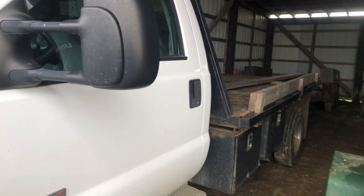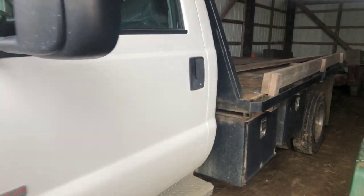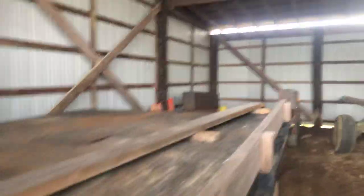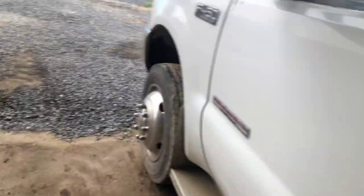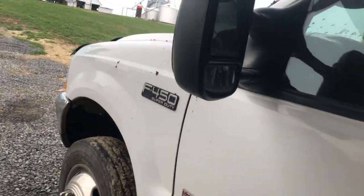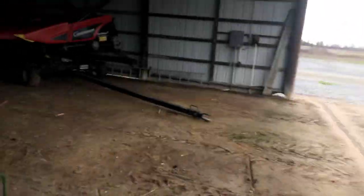All the truck does now is pull a 1,500-gallon nurse wagon that's sitting in the other barn, which we haul liquid nitrogen with, and pull a seed tender, in the spring and fall. That's about all the truck does. Sometimes we'll pull other stuff with it, but we got other trucks we'd rather drive for that. That's all in this shed for trucks.